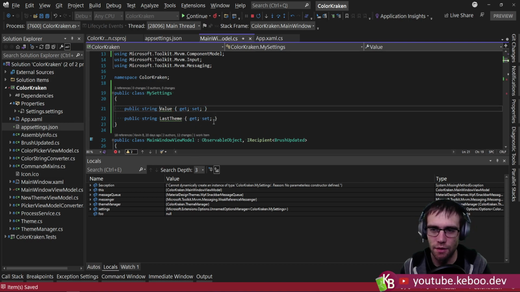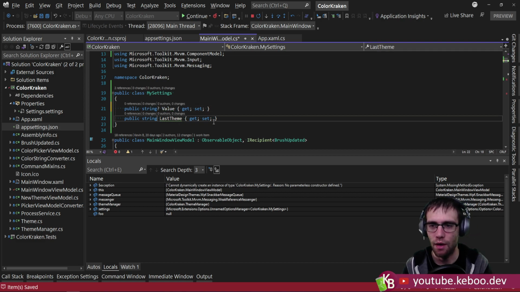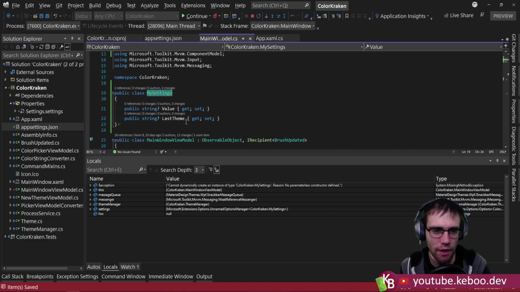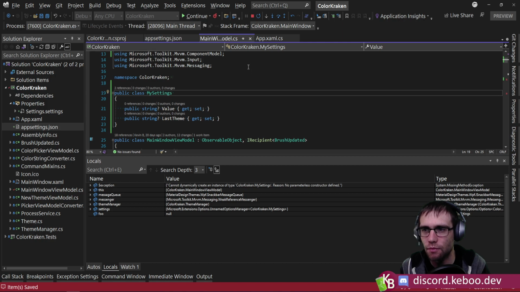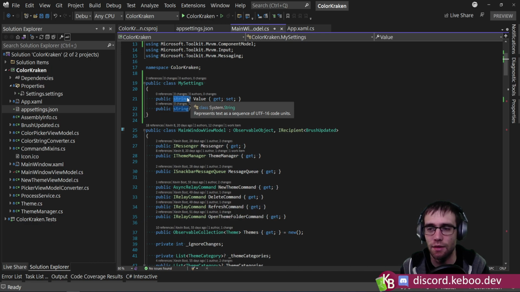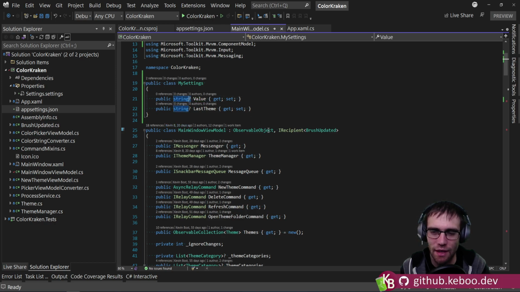Okay, this is actually a question that came up with several colleagues two days ago. When you have a POCO, a plain old C# object like this, and you have nullable reference types turned on, which I do in this project, or if you're on .NET 6 they're on by default, I want to declare this as non-nullable because I know that there's always going to be a value.